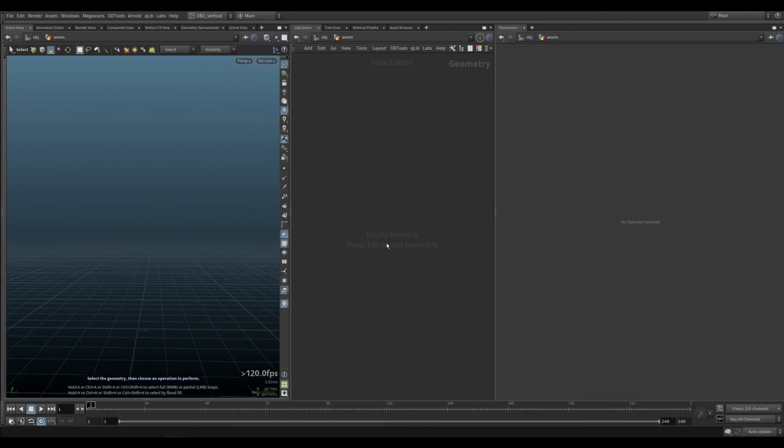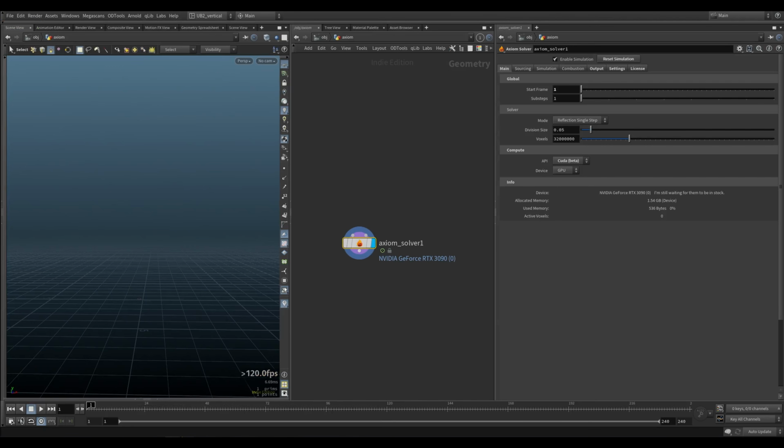All right, everybody. Here we go. This is the ultimate Axiom overview. We're going to be taking a look at pretty much everything you need to know about Axiom, and then we're going to be diving deeper into specific topics and use cases and more advanced examples.